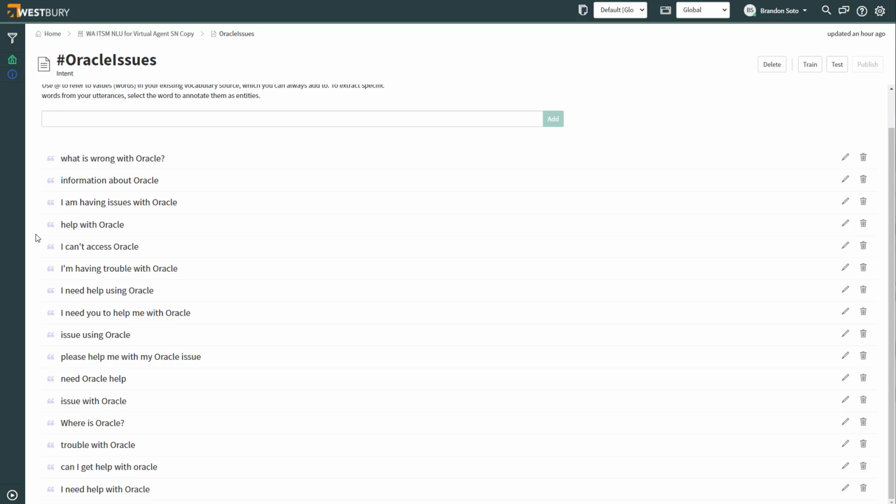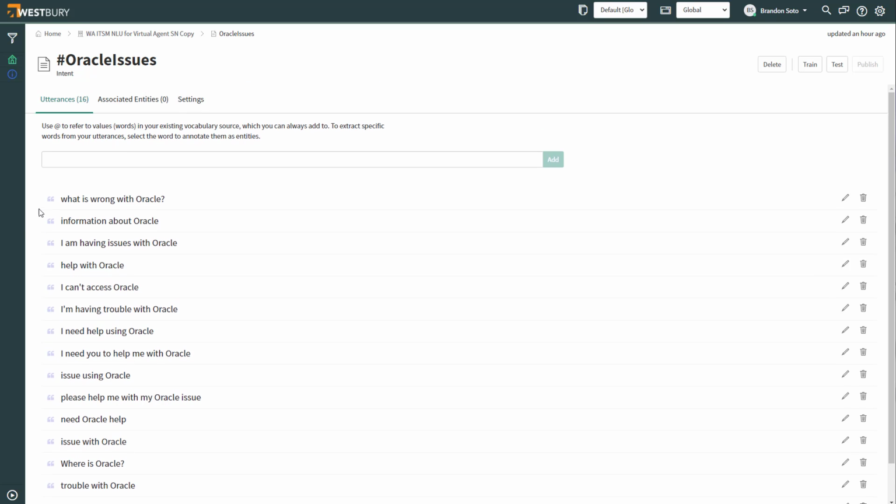So these are some more baseline utterances that will help the NLU model understand if they're mentioning issues or trouble with Oracle, this is probably the topic that they want to go to. So once you have just a small handful of utterances, this will allow you to not only do batch testing, but we can also tie it to our topic.